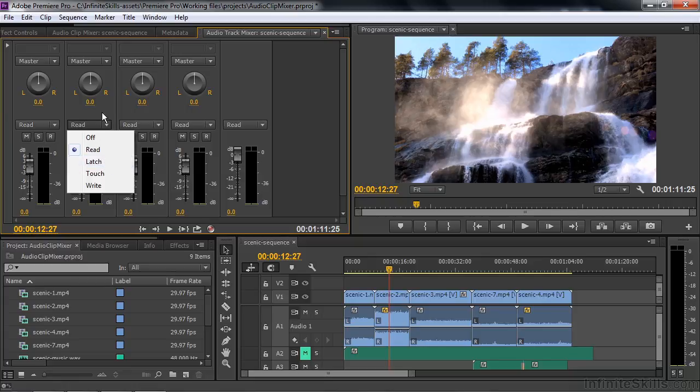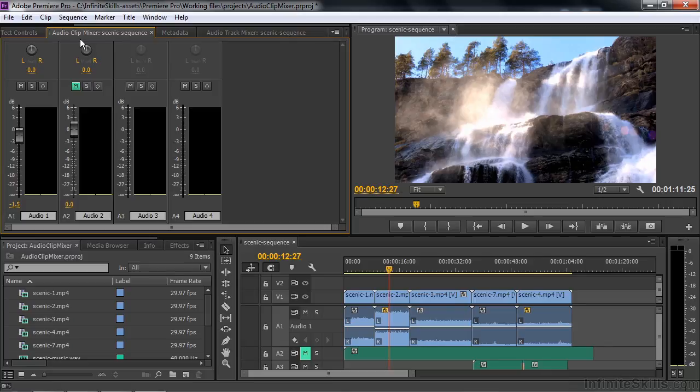So let's go back to the clip mixer now. But the clip mixer does not have latch, touch, or write. It just has keyframes. But the behavior here is like latch, touch, or write, and I'll show you what I mean in a second. Let's control the volume of this little waterfall here by adjusting this volume level here, because that's the track 1 for this particular clip that's currently active there. So I'll just pull it down a bit like this and watch the little volume envelope there go down as well. Much easier to control it here. It's a larger control, easier to manage that.